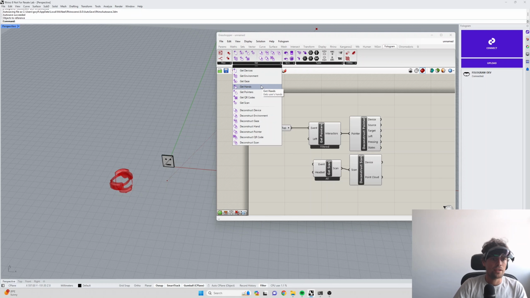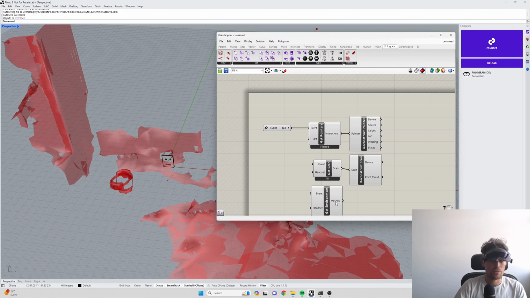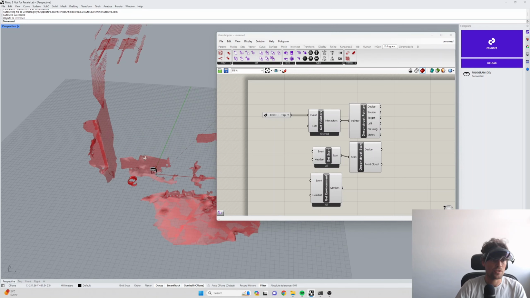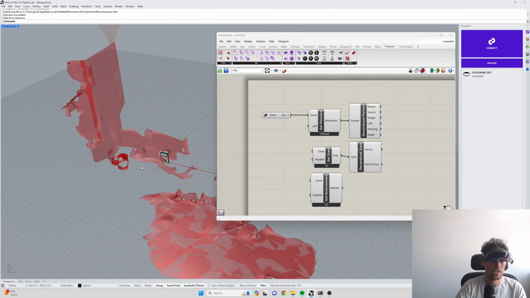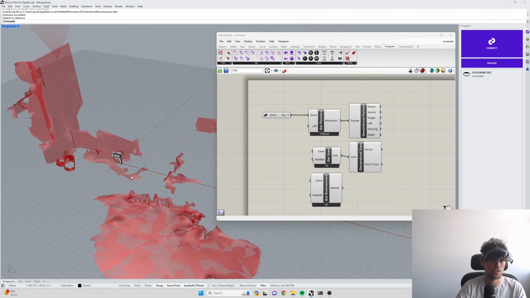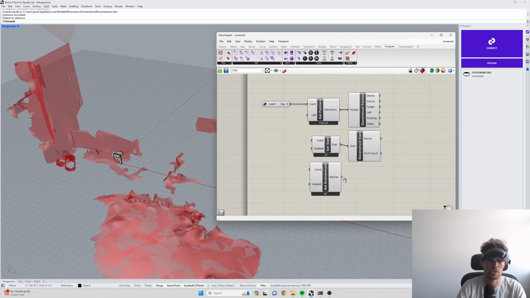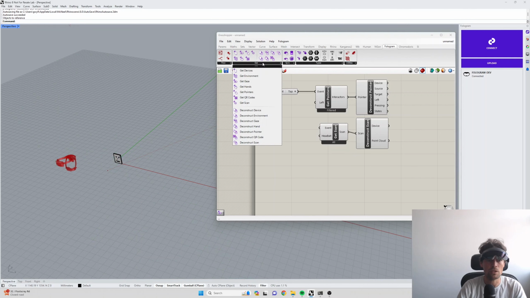We can also track the environment. That's going to be the spatial mesh, which the HoloLens is building up over time. This headset hasn't seen very much of our office at the moment, and so there's a pretty limited spatial mesh here. This is a very low-res spatial mesh, but it can still be useful for getting a rough sense of the volume of the space you're in, for figuring out floor-to-ceiling heights, or approximate distances between walls and things like that. Also kind of useful for doing quick 3D scans of models.